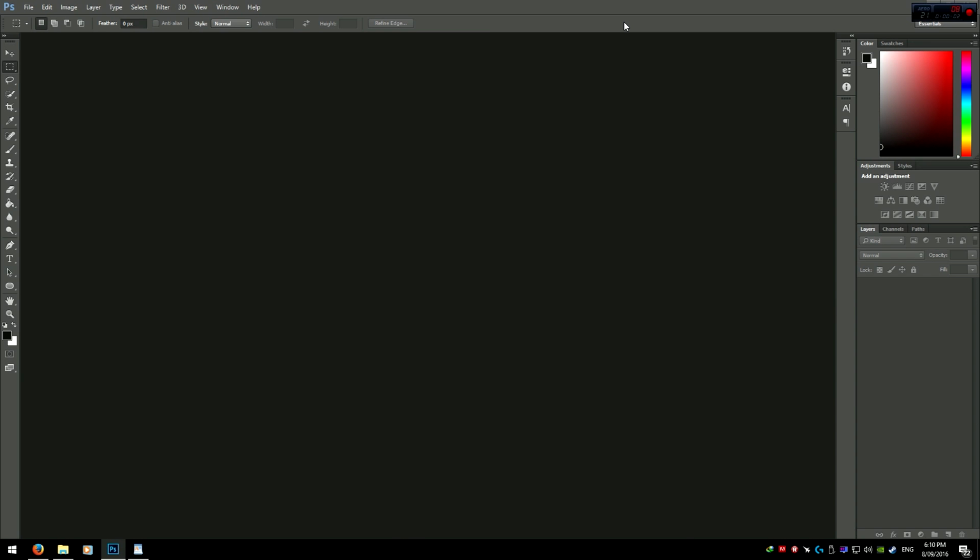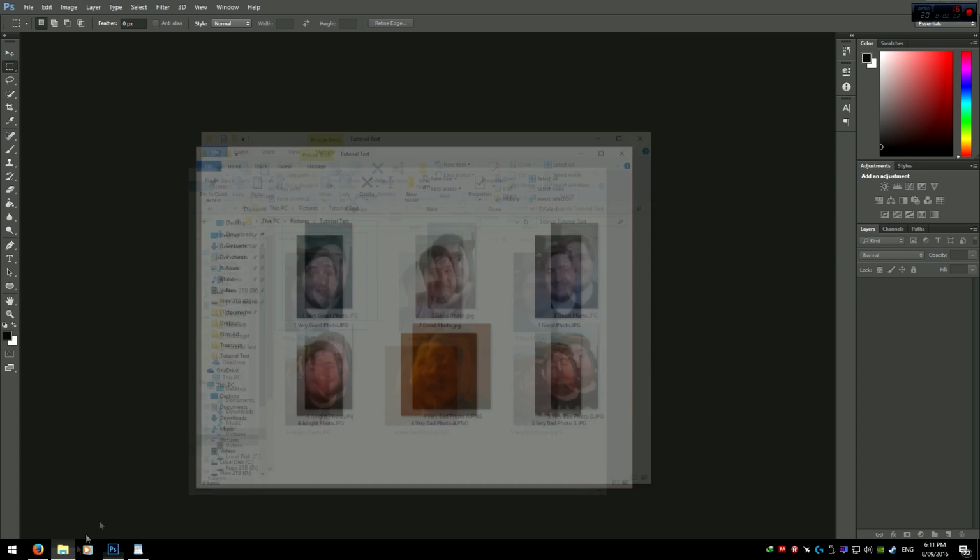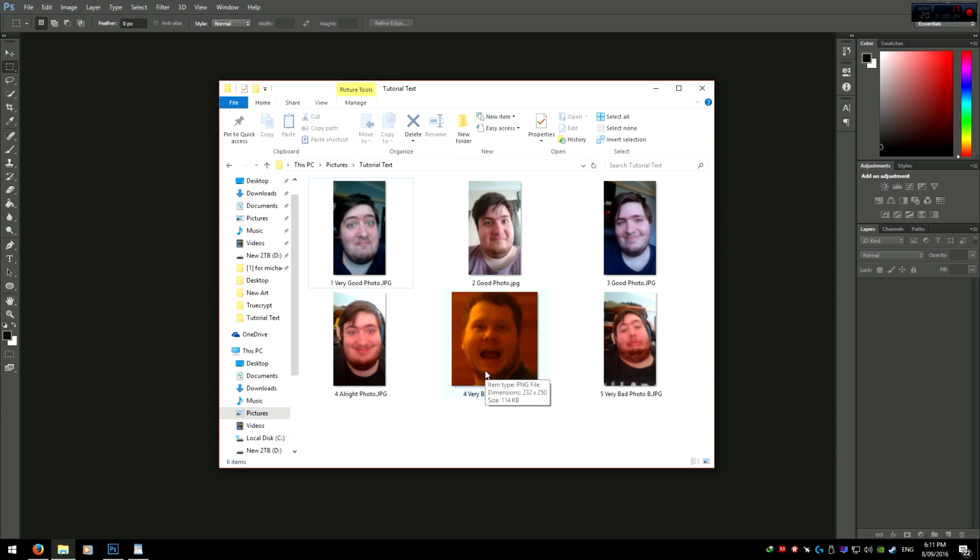In this tutorial I'm going to show you how to make text art out of any clear, high quality image of a person or clearly shown object. To start off with, you'll need an image that's clear. Here I have compiled a bunch of images to show what kind of images you want and don't want.